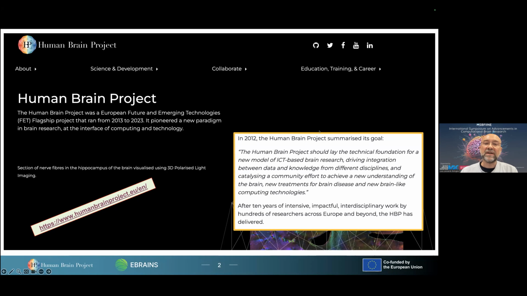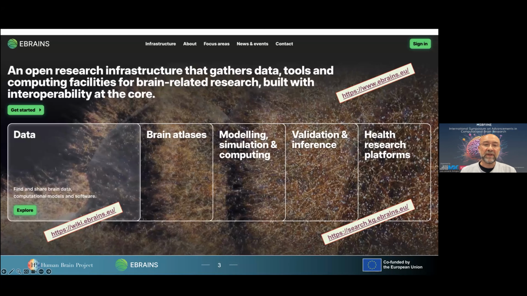And as you can see on the right of my slide, there is the main objective of the project since the beginning. So the Human Brain Project should lay the technical foundation for a new model of ICT-based brain research. So during these last 10 years, many groups, more than 100 groups and 300-400 people on average every year have been working to reach this target. And specifically, what we have been doing has been the development of services and tools for allowing the simulation, building of models, data analysis, anything related to the construction of networks that can help us understand the behavior of the brain. And the main outcome, left alone, of course, the publications and the tools and all that is related to the HBP project, the main outcome visible to the public is the EBRAINS research infrastructure.